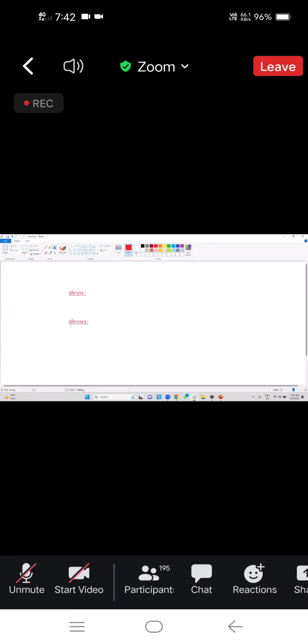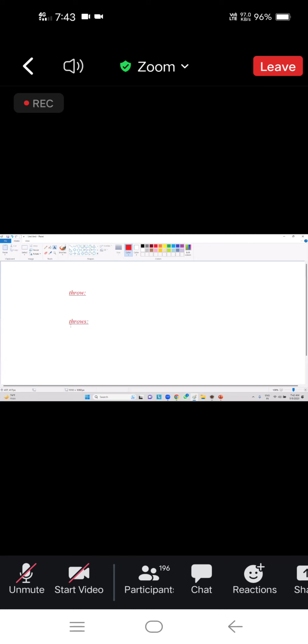We need to use try, catch, finally, blocks. That's it. Throw and throws are keywords present in exception handling concept, but these are not used to handle an exception.